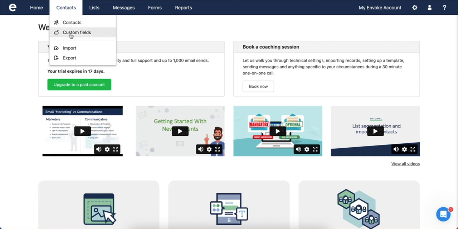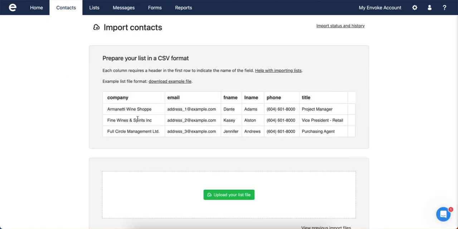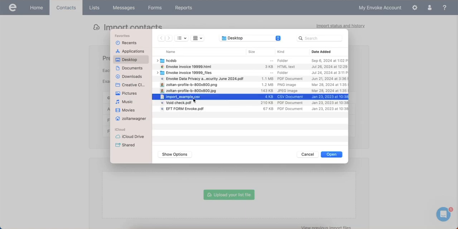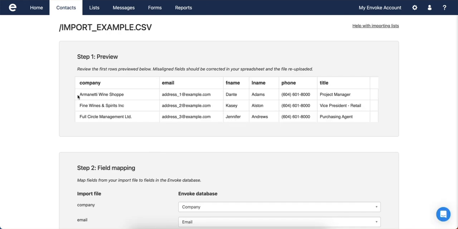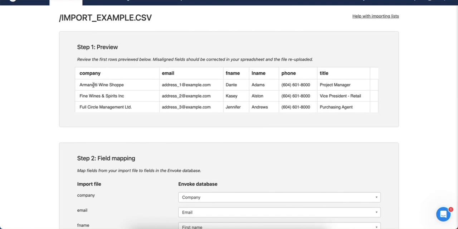We're going to start at contacts, go to import, and upload a file which needs to be saved into a CSV format. So I'm going to upload a sample file here, and then I'm taken to this next page. The first step is a preview. This is the place where you want to check to make sure this doesn't look all scrambled. This looks like a nice setup, looks like a spreadsheet, so everything looks good. I can continue. If this is misaligned, you want to fix the file. That means if something is corrupted. Do not proceed if the fields are not aligned correctly.